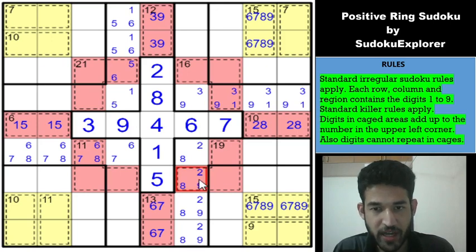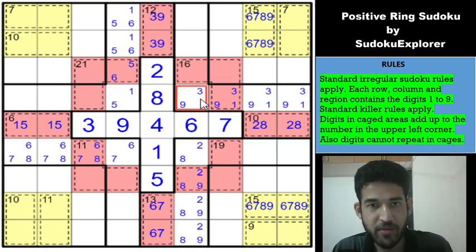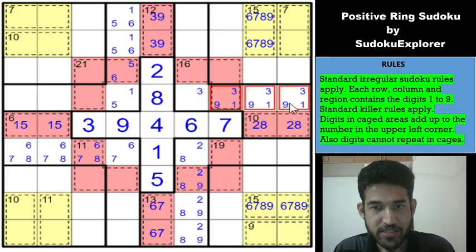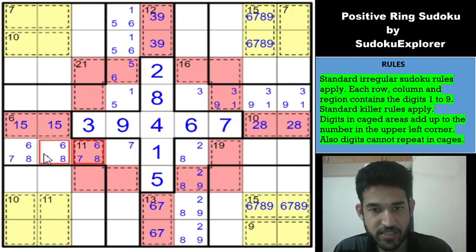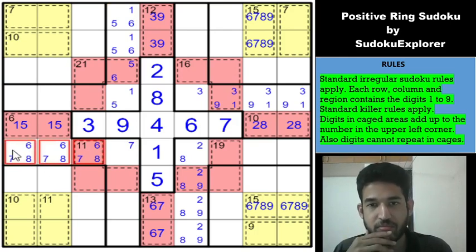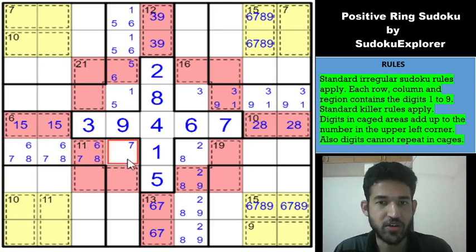Okay, so we have got a 9 here, right? So which means that I can eliminate the 9 from here. So 9 is restricted to these cells. And I've marked 6 to one of these 3 cells, right? Which means I can remove the 6 from these 3 cells. So 6 is inside these 3 cells, 8 is inside these 3 cells, and 7 can be in any of these 4 cells. Okay.